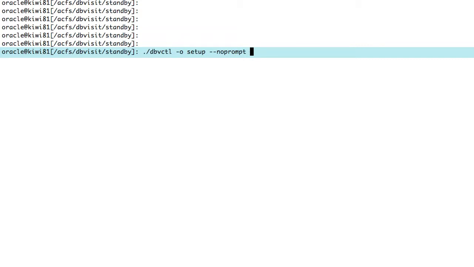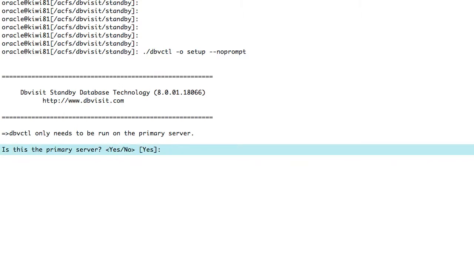What this does is, without the no prompt option, we will ask you questions and we'll do a confirmation after all the questions. So if you answer yes to a question, we'll ask again, are you sure, just to confirm, so that if you typed it in wrong, you can just say no and you'll be asked the question again. If you do no prompt, you don't get the confirmation question. So I'm just going to use the no prompt option and it will start the setup process.